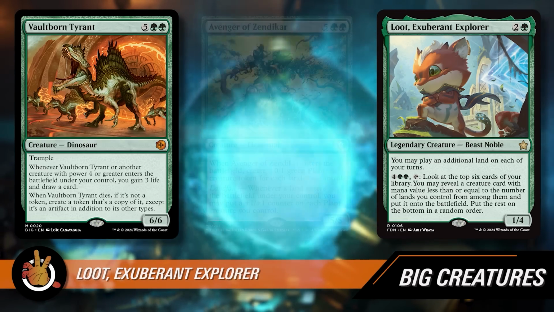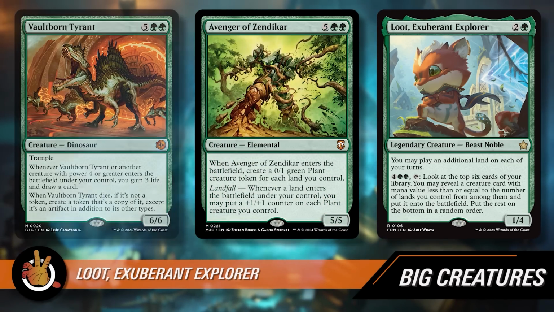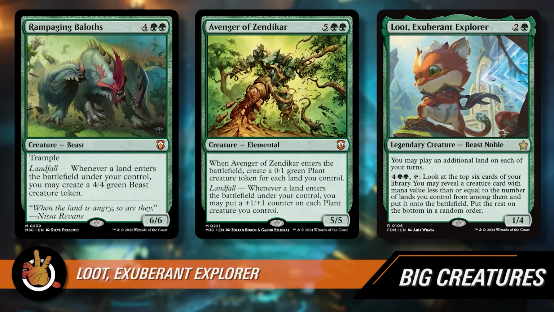Yeah. The classic win con is Avenger of Zendikar. It's just 7 mana, makes a bunch of plant tokens, and they all get buffed when you have lands enter the battlefield. And Rampaging Baloths, 6 mana, 6/6 trample. Whenever a land enters the battlefield under your control, you may create a 4/4 green beast creature token. Make a lot of beasts. Yeah, plus your commander's a beast noble, I think.